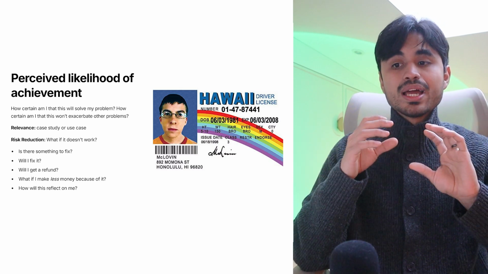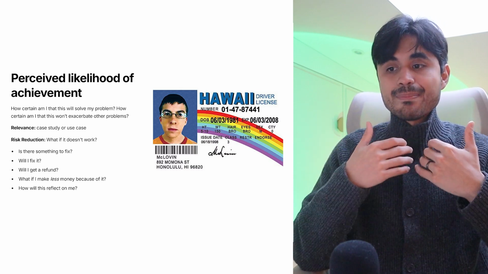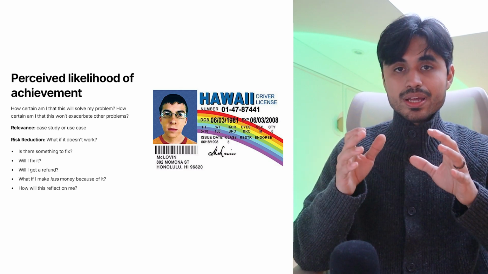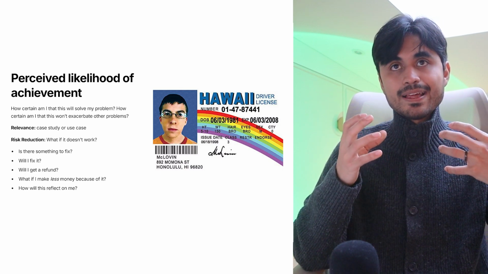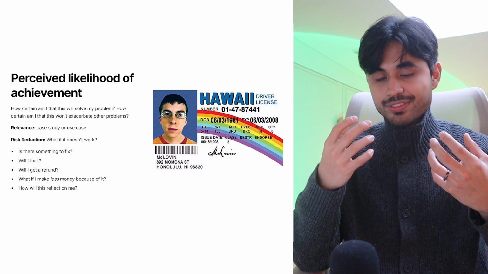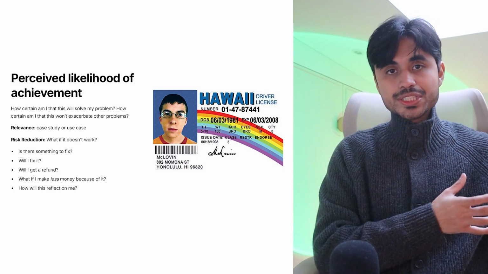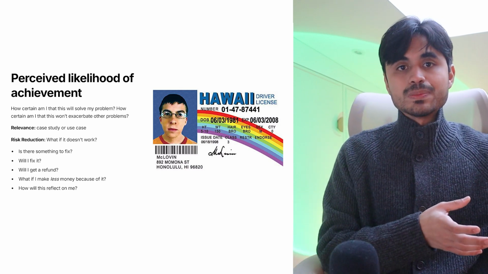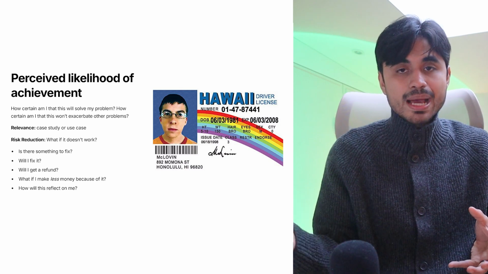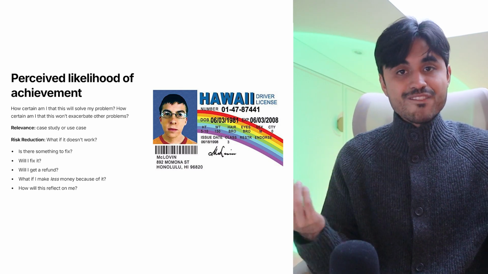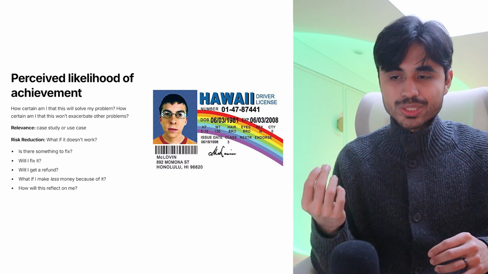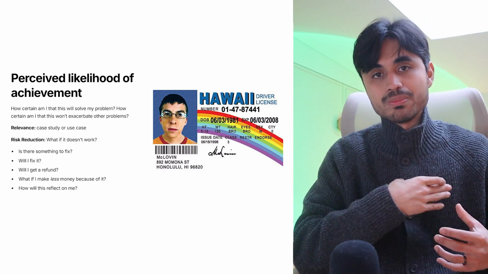Will I get a refund? What happens if I make less money because of this? So, if you run this paid ads campaign for somebody, even if you're testing 50-50, if your version severely underperforms, then they're going to be making less money that month because of you. So what happens then? And then also, very importantly, and often very ignored, is how will this reflect on me?